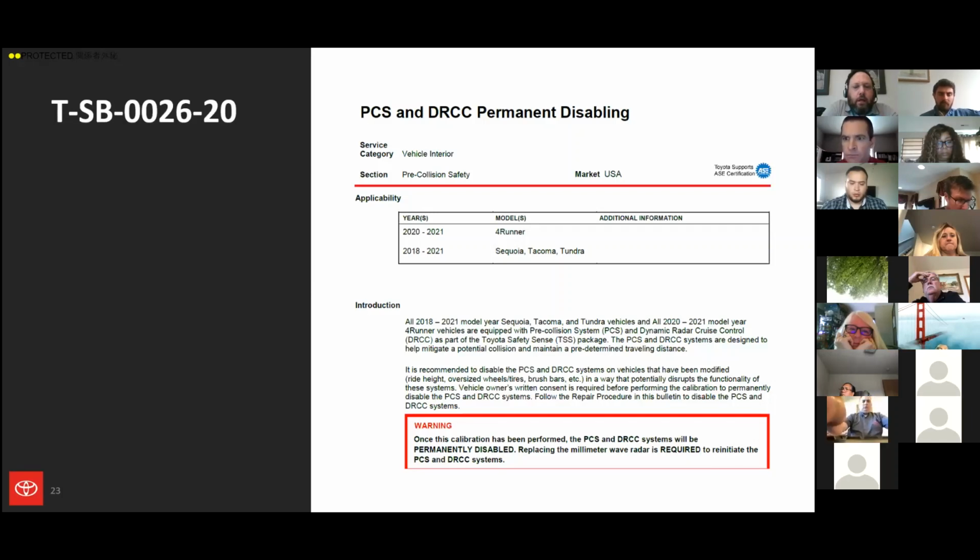Well, initially, what you're going to see are enhancements to the systems. You went from TSS-P, and the speed ranges were enhanced, the way it detects, some nighttime abilities were improved, and so forth. As we move into these next generations, you're going to see additional enhancements to the feature set that you're familiar with.